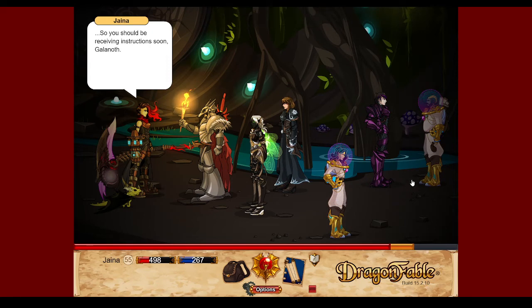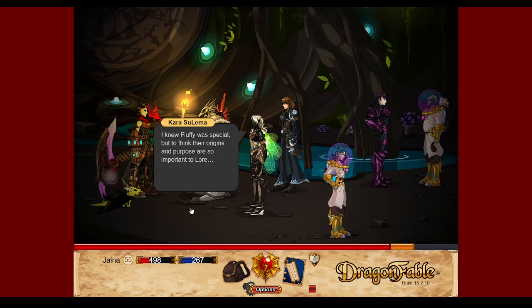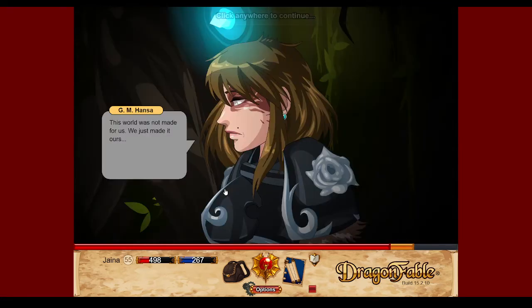So you should be receiving instructions soon, Galanoth, or something. I'm not really sure how that telepathy thing works. I understand. Thank you, Jane. I knew Fluffy was special, but to think their origins and purpose are so important to lore. It seems the Great One described the creation of the Aftars and the Great Dragons as well. Perhaps it is a bit selfish of us humans to imagine that we now hold the fate of lore in our hands. The world was not made for us, we just made it ours.